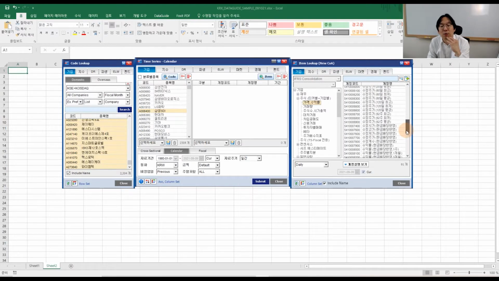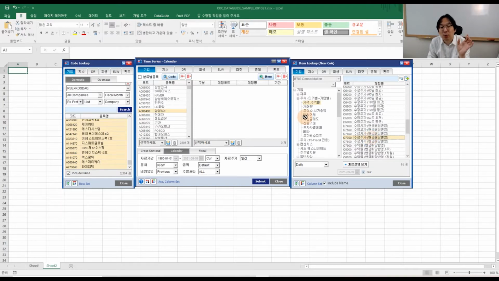I told you before, there are a lot of unnecessary items that you don't need to bother with. They try to show you all different kinds of unnecessary stuff. But what you need here is 수정주가, 수정종가. This one. So adjusted price reflecting the cash dividends.